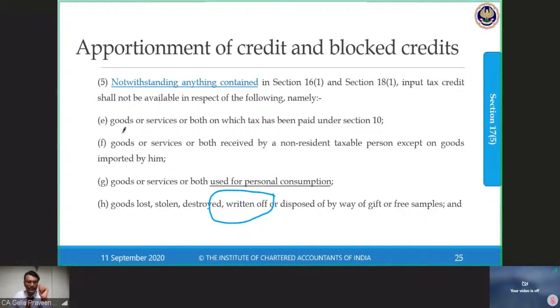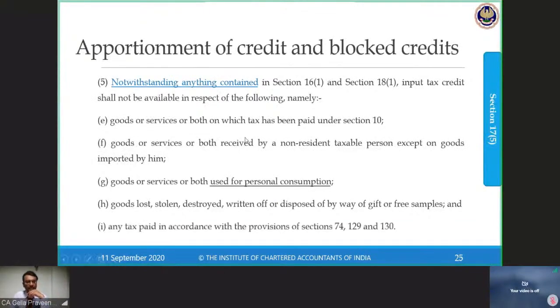I think there is a technical issue with the ICA portal. None of the questions and none of the answers being posted by you are visible at my end. I don't know whether there is any technical issue. I'll ask the technical team to check on this. But meanwhile, if there are any questions which I am not able to answer, I'll take the stock of the questions and I'll get back to you in the next session. Some reason I'm not able to find any of your questions or answers which are getting populated. So you keep posting your questions. I'll take up all those things in the next session.